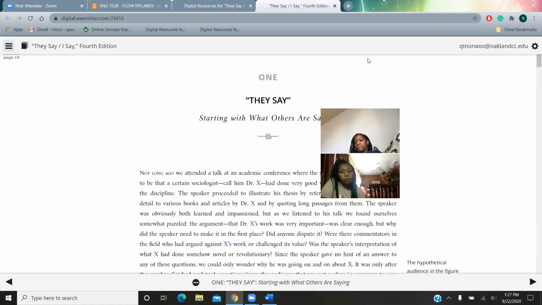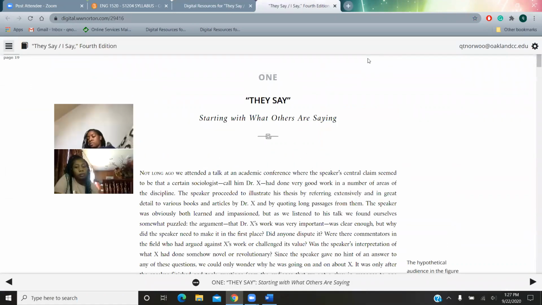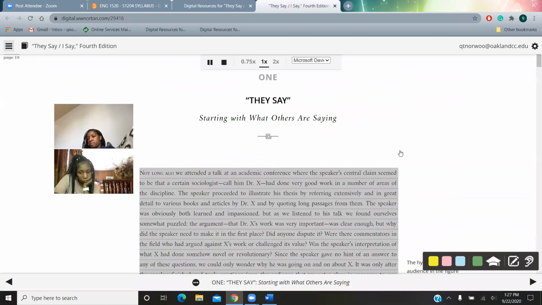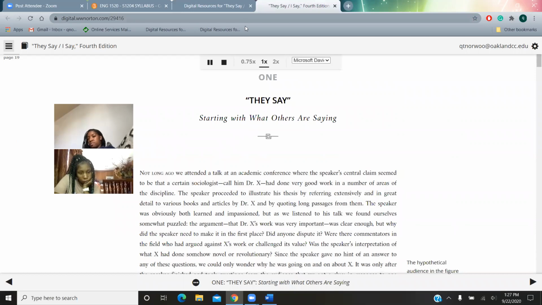So if I just click on it, here's one of the enhancements. Yes, you can have the book read to you. There's one enhancement.